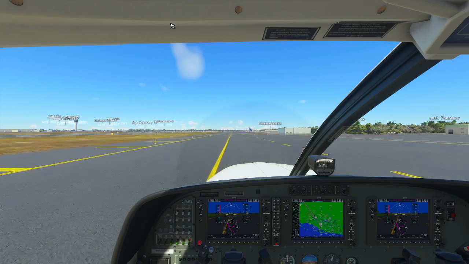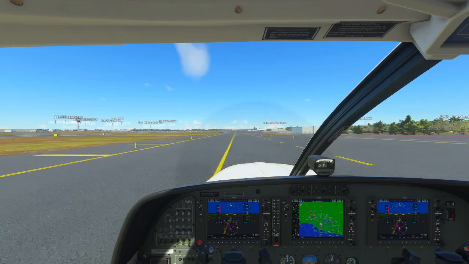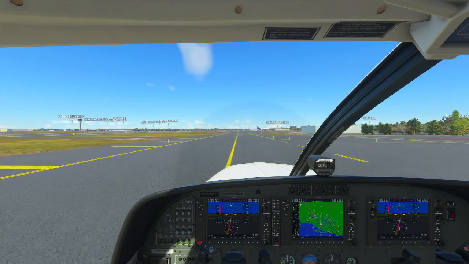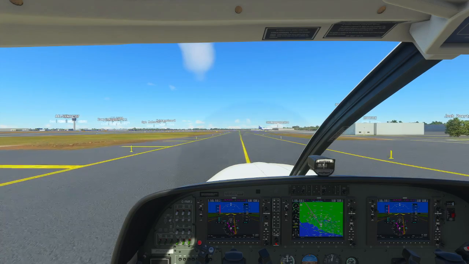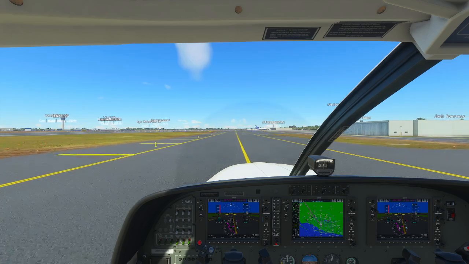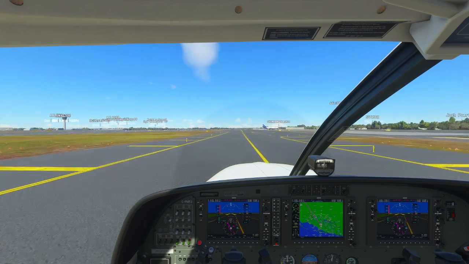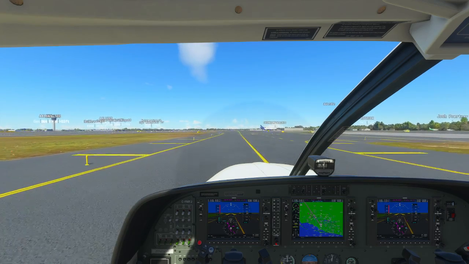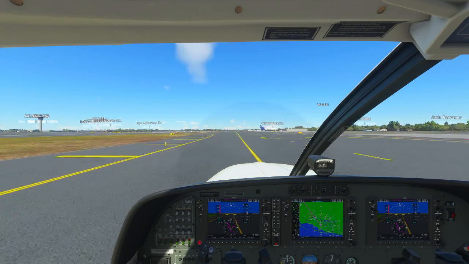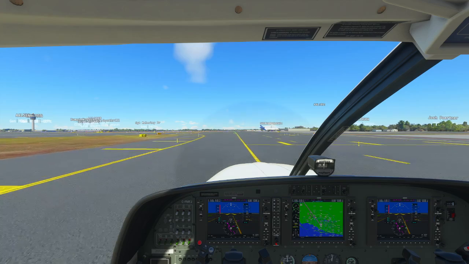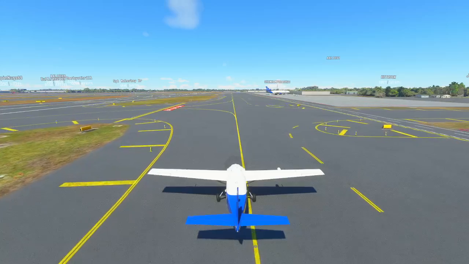I still haven't done the frequencies. That's what I should do. Let's see. I don't have any frequencies, never mind. This isn't a localizer, my bad. Coming back, I'll have to set the radio and the NAV1 CDI for the localizer. Well, I don't have to, but it just gives you the localizer if you want it.